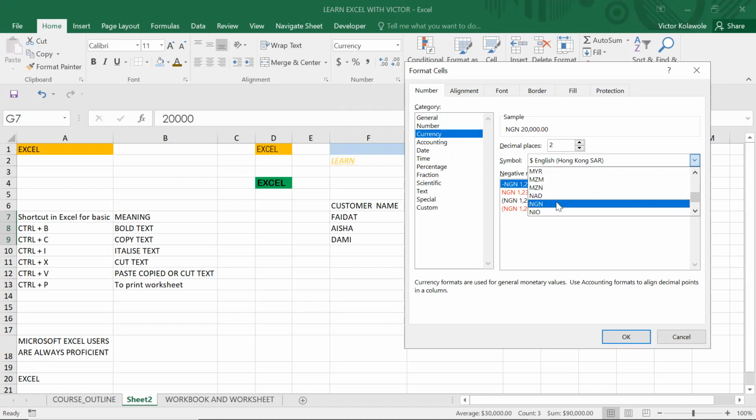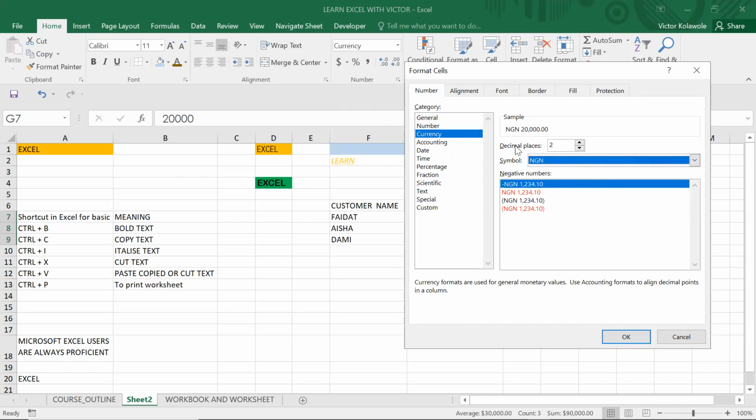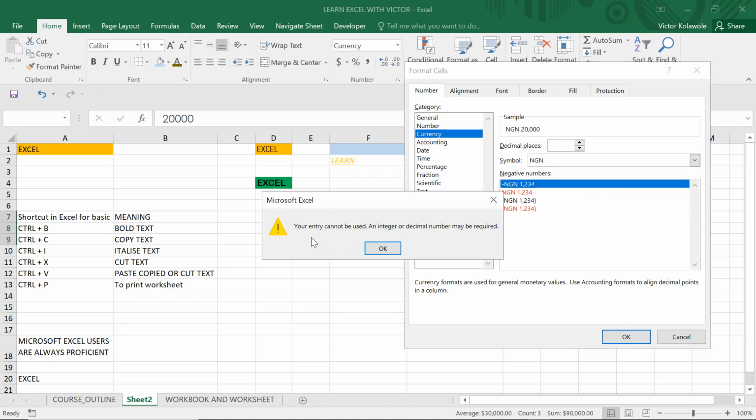So this is it, NGN. Click on it. Now these decimal places, probably you don't want decimals to appear in your figures. You can easily just clear it out and then click OK. Your entry cannot be used. An integer or decimal number may be required.